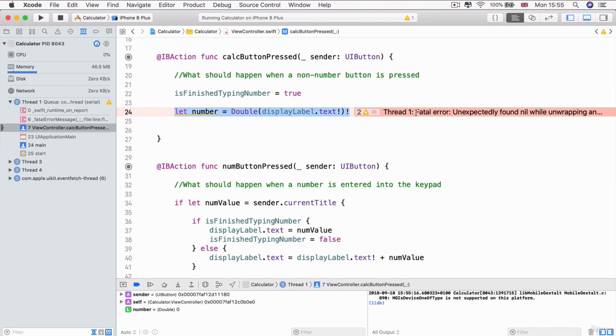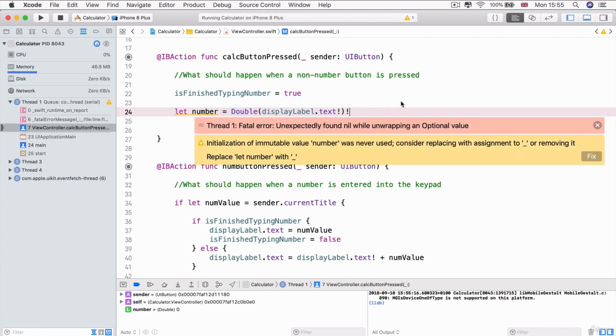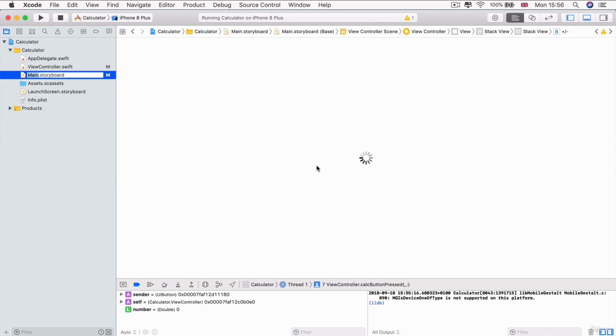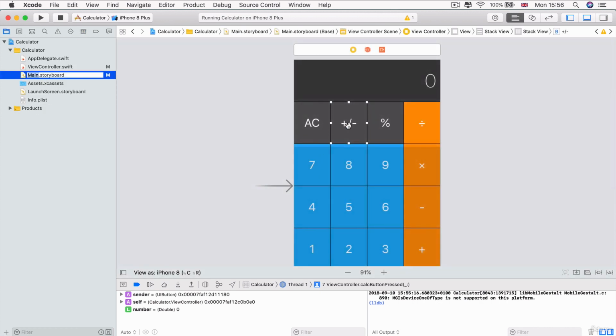And the problem is a fatal error, unexpectedly found nil while unwrapping an optional. Now, the optional here is this one, double question mark, and it's unwrapped because we assumed that it would always be possible to turn this into a double. Now, because of what I've just done, my little mishap, that's not possible anymore.